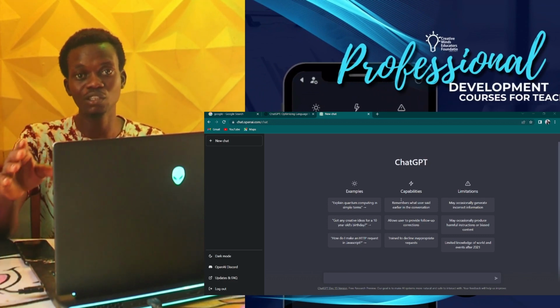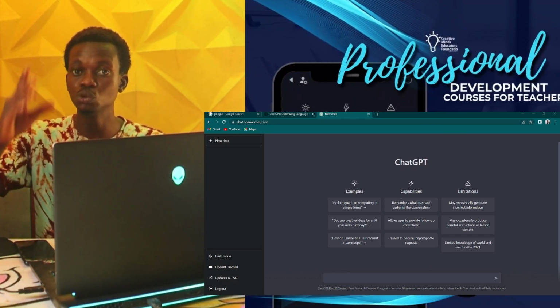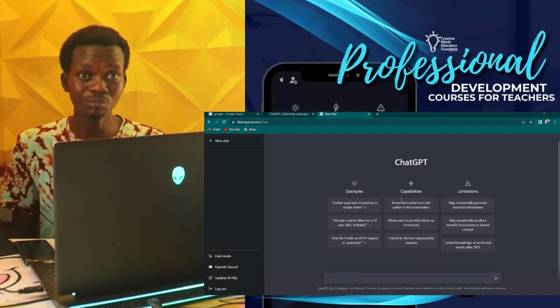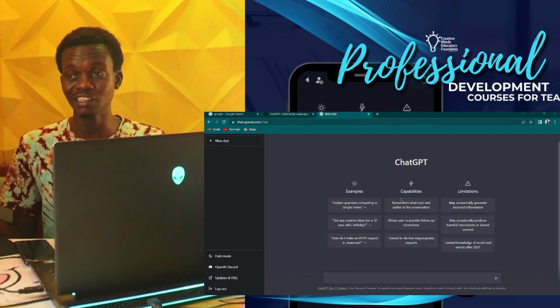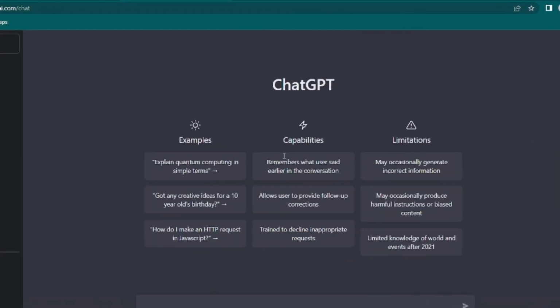Please note, I'm not making you lazy by teaching you all of this. I am only telling you that if you don't adapt to this, definitely your job may be taken from you, because people who use AI to enhance their teaching are not using it fully. We don't take the content and just use it like that in the classroom. We are going to take the content and make it meaningful to what we do in the classroom. We are only taking the content and using it to aid our teaching in the classroom.